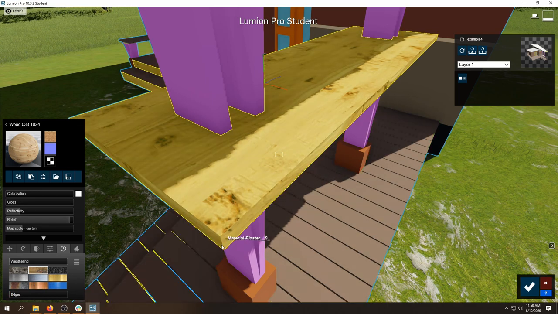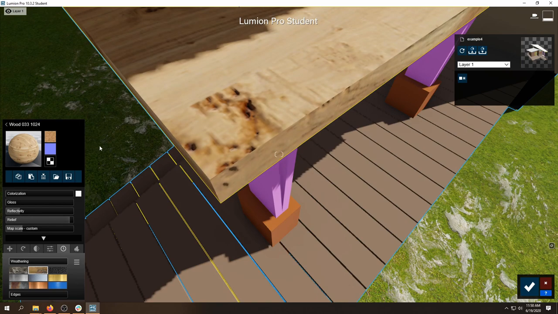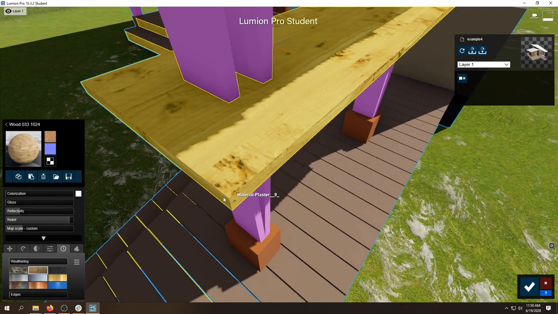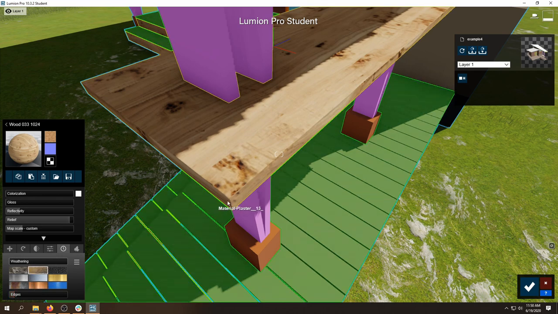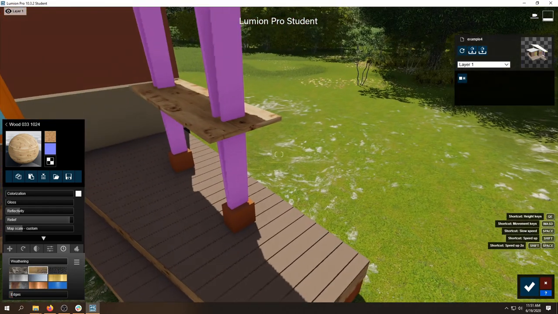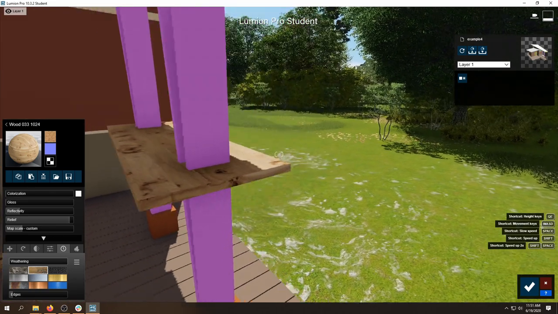So you see this edge right here. Right now it just looks really fake, and nothing like this exists in the real world, something with this sharp of an edge. So if we just add a tiny little bit, you can see it starts to look much more realistic, and it sort of blends all the edges together. So yeah, probably like 0.1 is good for this. So it still looks sharp, but it's not unrealistically sharp.